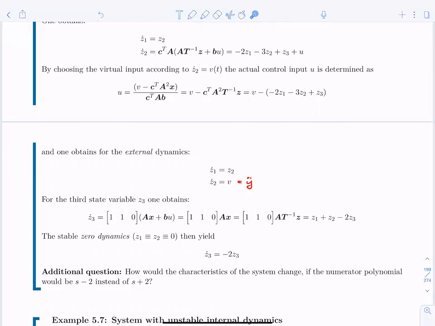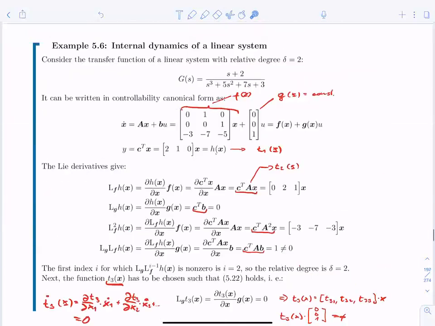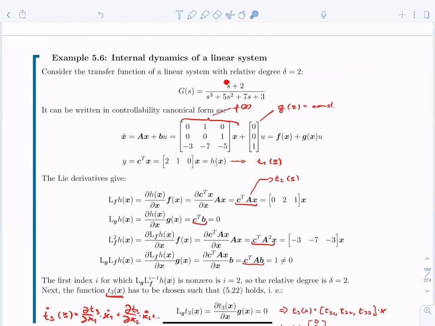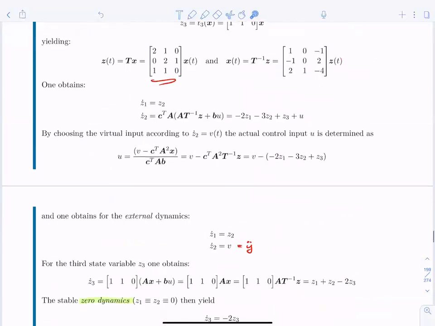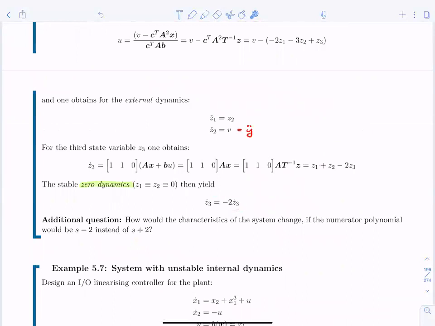Let me just underline this here. They're also called zero dynamics. And so we see in this example, C3 dot is equal to minus 2 times C3, okay? So obviously this is stable, okay? And this is no coincidence. It refers to our numerator, okay? In our numerator, we have a 0 at minus 2, and this 0 shows up as a pole of the internal dynamics. So I'm leaving you now with this example, and I'm giving you as a homework.